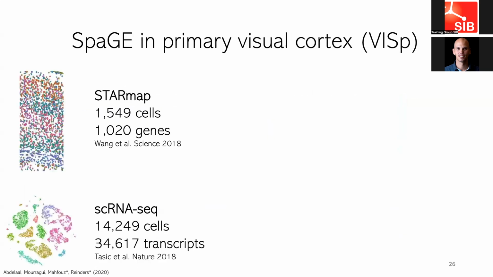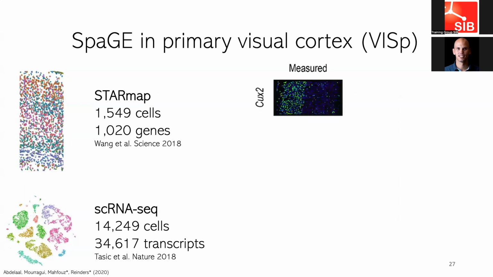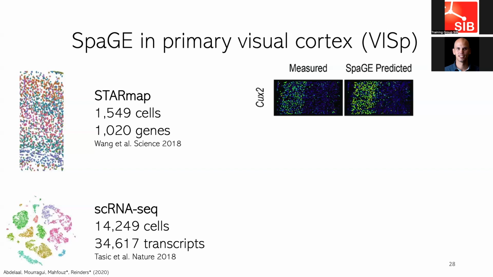Okay, just to show you some results, because so far we haven't looked at results. So this is primary visual cortex data with STARmap, where they have measured around 1,000 genes. And this is single cell data from the Allen Atlas of the same region, where they measured the entire transcriptome. So how do you evaluate this? I apologize, this is a flipped version of this one, so the cortical layers are ordered this way vertically now. You take a gene that we have measured, you remove it, you apply the whole procedure, you predict the expression of that gene, and then you look at the prediction pattern, and it looks quite okay.